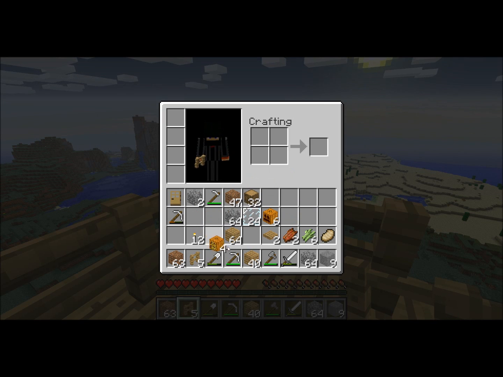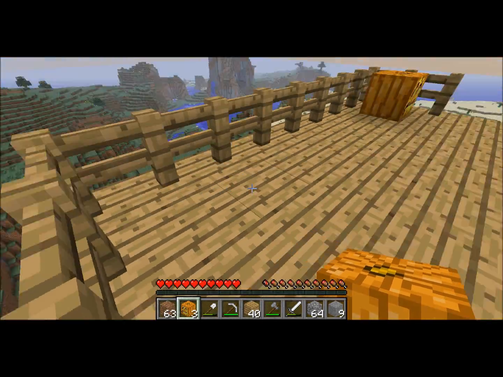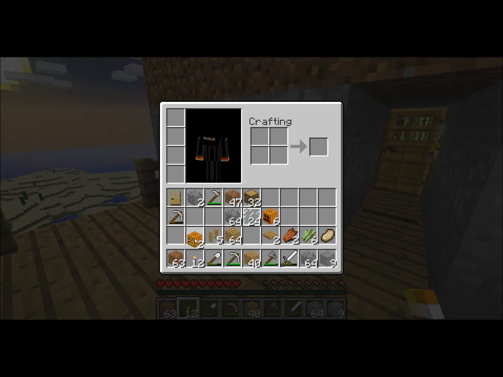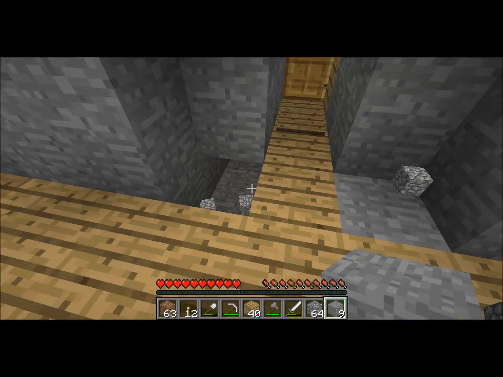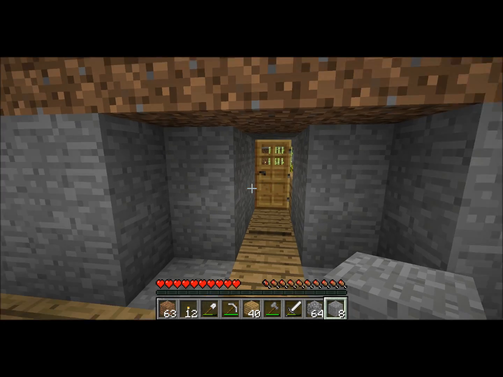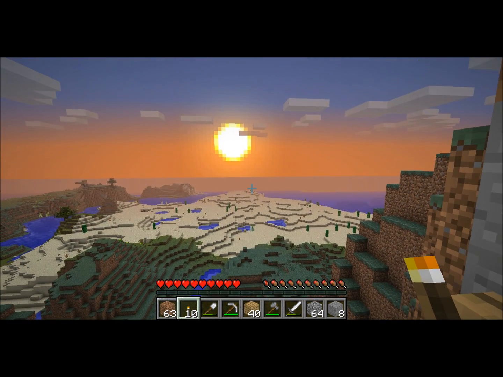I'm gonna put a jack-o'-lantern out here, actually. Just because I think that would look quite... I don't know if it looks good or not, but we're going to put jack-o'-lanterns out here. And I'll put a torch by the door. Let's actually cut out this corner block. Give it some look. All right, there we go. That looks cool, and I'll put the two torches here. Perfect. Beautiful sunset.